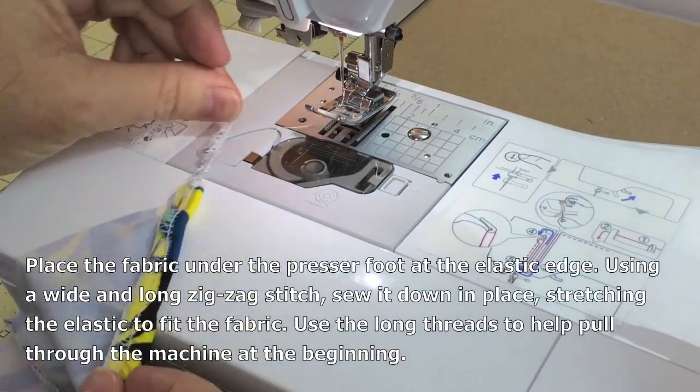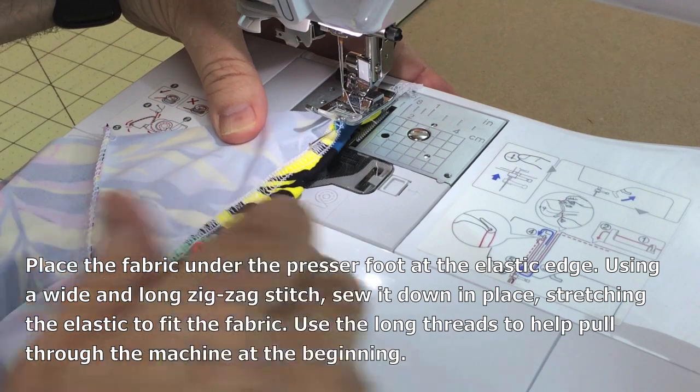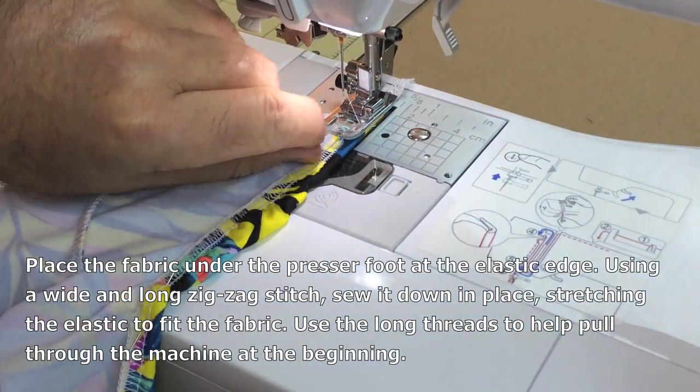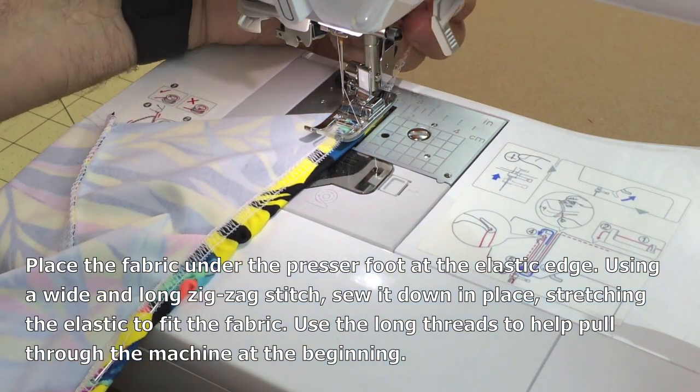Place the fabric under the presser foot at the elastic edge. Using a wide and long zigzag stitch, sew it down in place, stretching the elastic to fit the fabric. Use the long threads to help pull through the machine at the beginning.